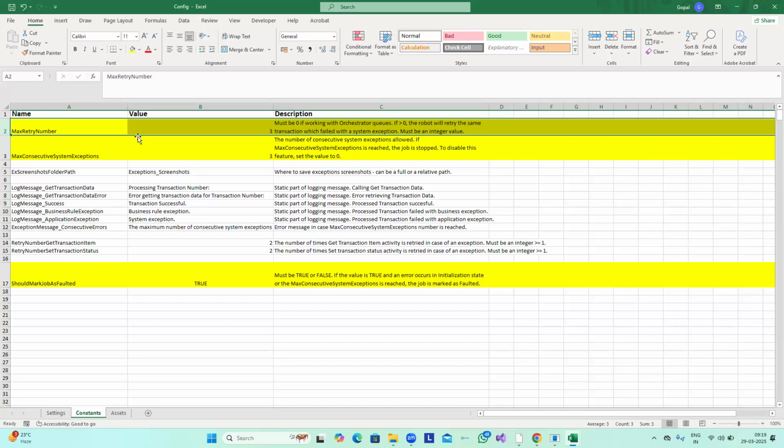No, right? If we are getting a system exception, a system failure due to some unknown error, which is basically maybe an application issue or something else, and it occurs continuously 3 times, the bot will say that I don't want to process again, I don't want to process further the other transaction items. I don't want to fail those. I just would like to stop it there itself. So that is the meaning of this max consecutive system exception. It means how many times consecutively we got this system exception that it will track. If it is 3 times, then it will stop it there itself.